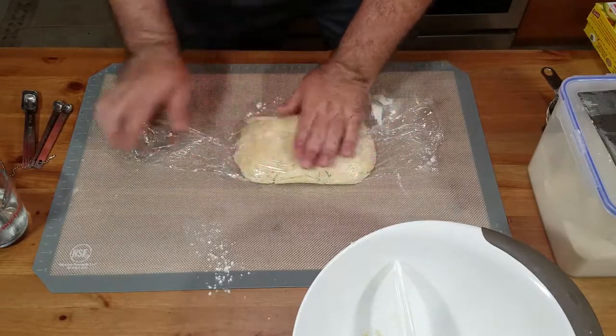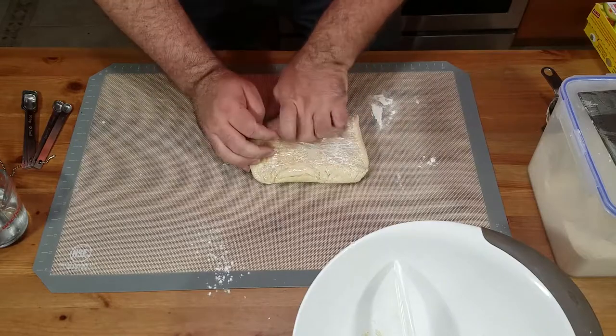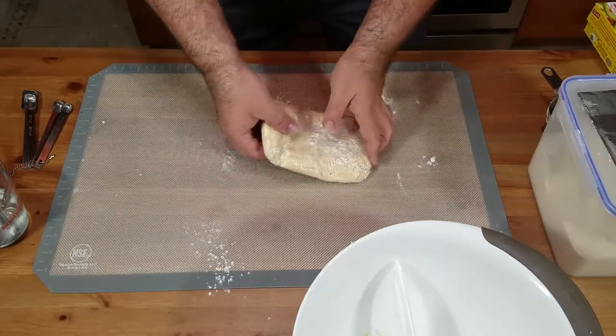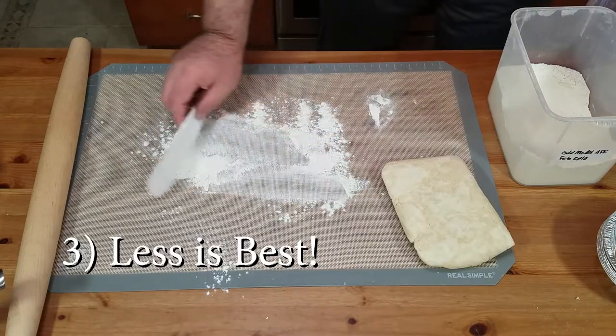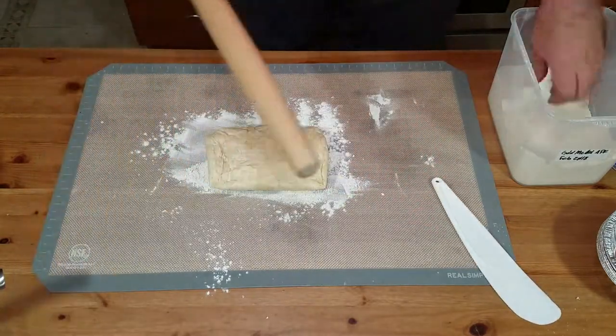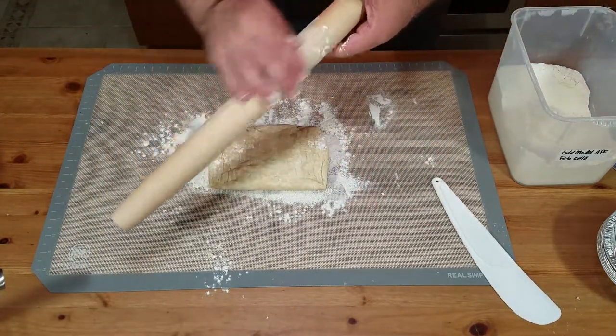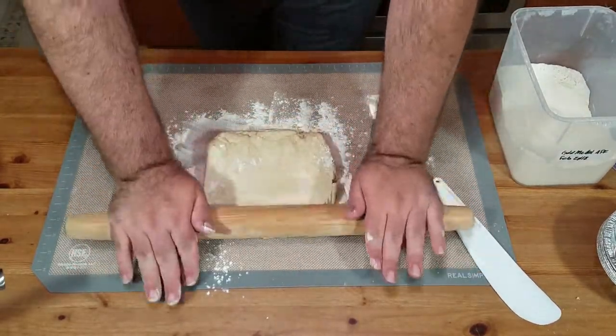The third important note about making a pie dough is: the less you mess with the dough, the better it will be. I may have slightly over-mixed it because of how slowly I added the water tablespoon at a time, but that was still a large improvement over my first pie dough, which was really hard as a brick.